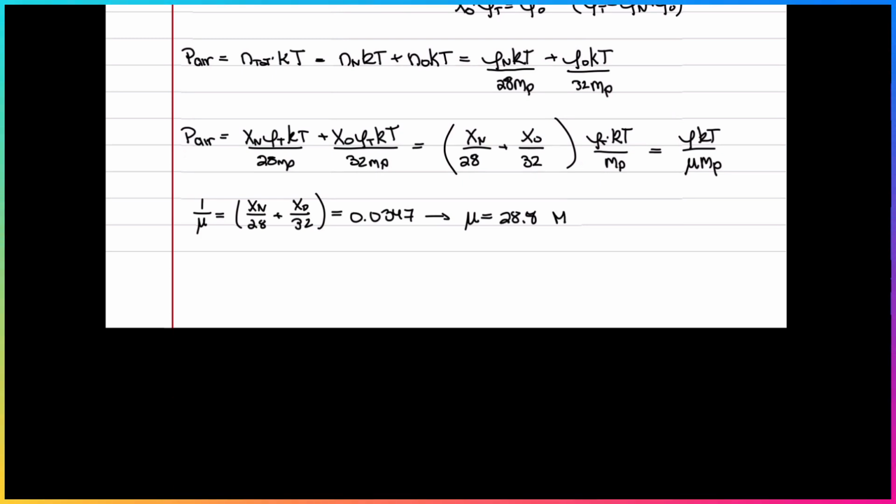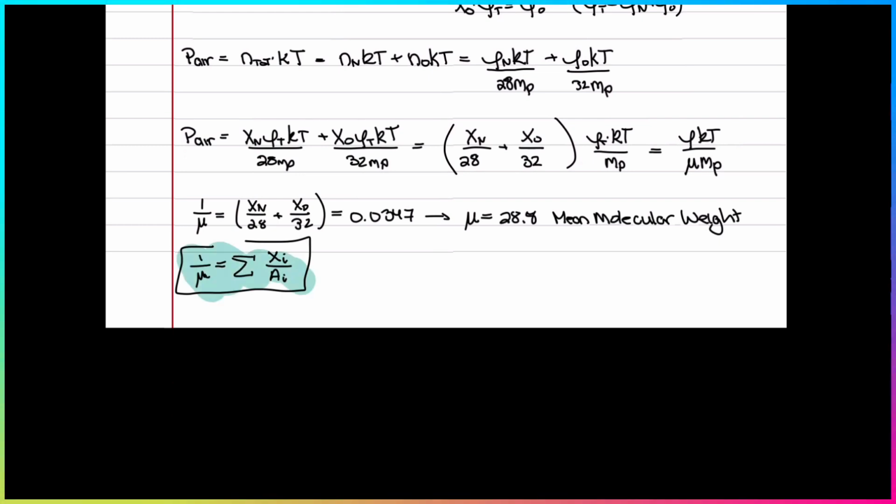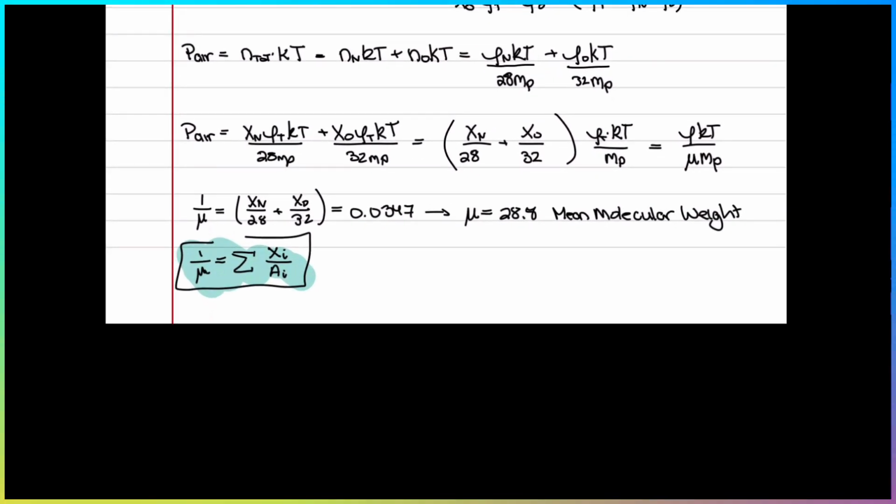This is what's called the mean molecular weight. It is, in a sense, an average mass per particle, and we can define it just as I did above. So notice that the full definition for a mixed composition is 1 over mu can be defined as the sum of the mass fractions divided by the dimensionless atomic numbers. It's worth a highlight. Now notice for the mass fractions, I didn't say this explicitly, but it makes sense that when you add them all up, they better add up to 1. Else that means you're forgetting something, or if it's greater than 1, you're overcounting something. So in this case, this gives you an average mass per particle.